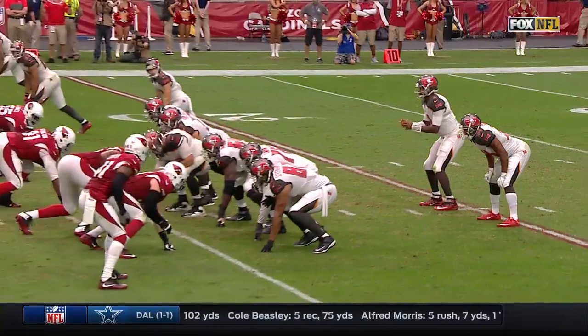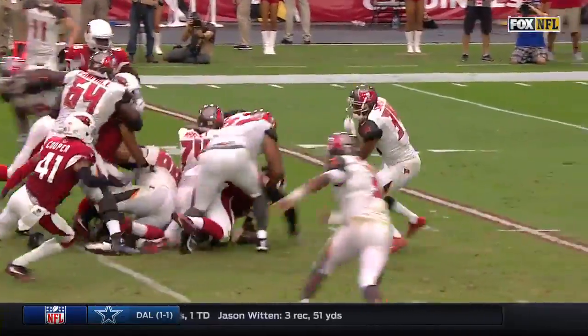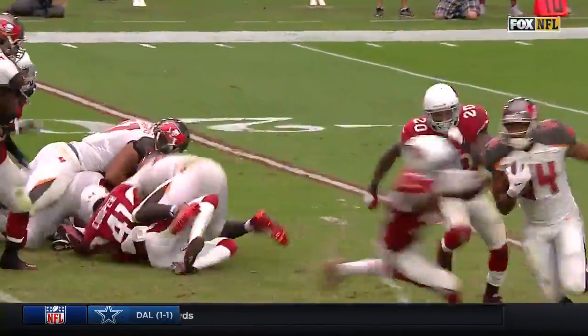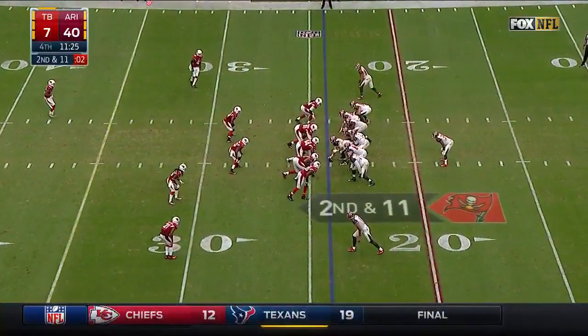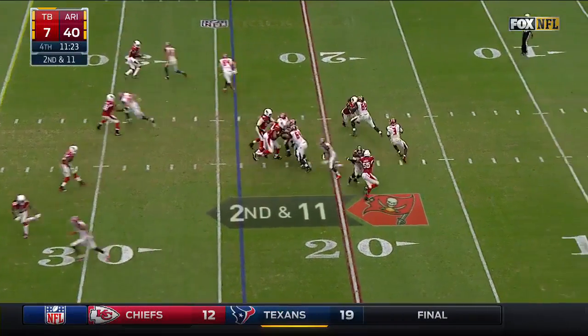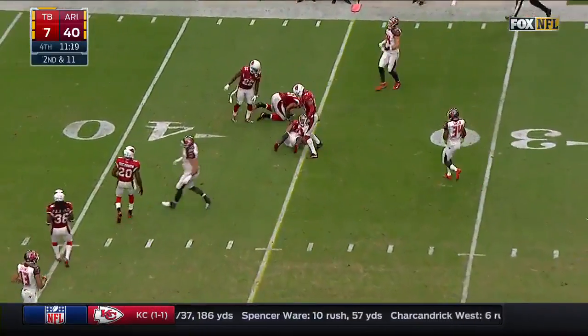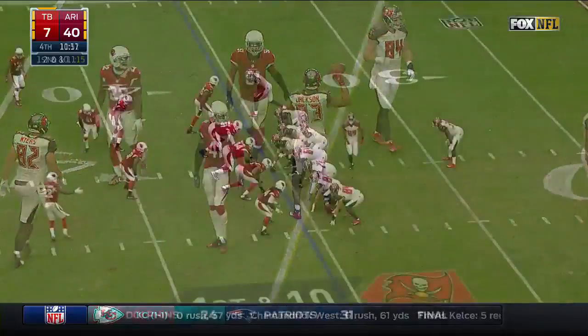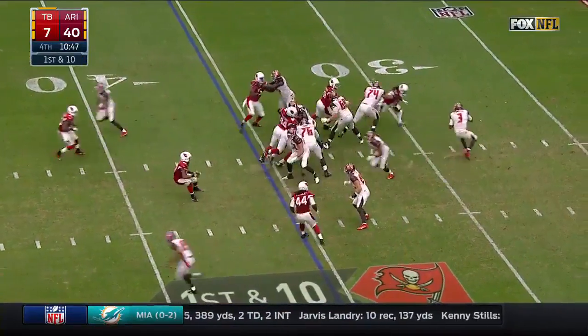So watch him here. He's going to hand the ball off, and he carries out his fake, but the play comes back to him. And look at the block he lays on Marcus Cooper. Clean block, though. Strike in there to Vincent Jackson, a first down up to the 35. That is what galvanizes his teammates, and that's why he's a leader.